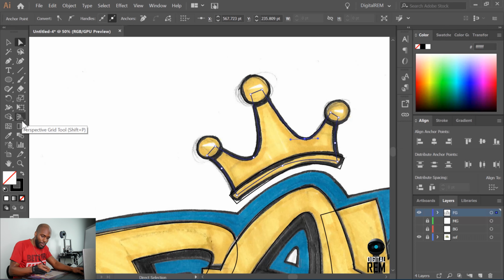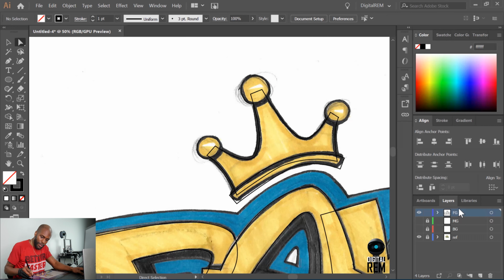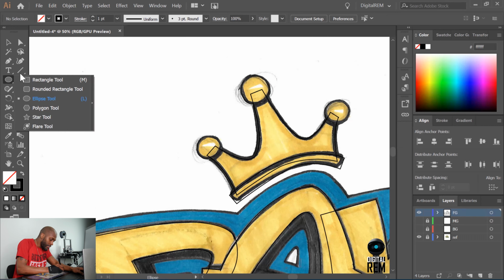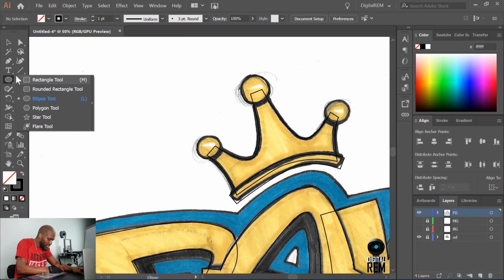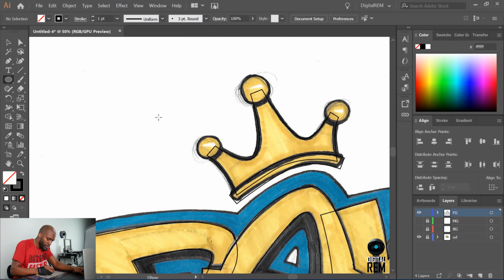Essentially we want to create these circle shapes here, and we're going to use the computer to create perfect circles. Go to the shapes tool and select the ellipse tool, then hold down shift and drag, and it will create a perfect circle. With that circle, grab the selection tool and move it into place.